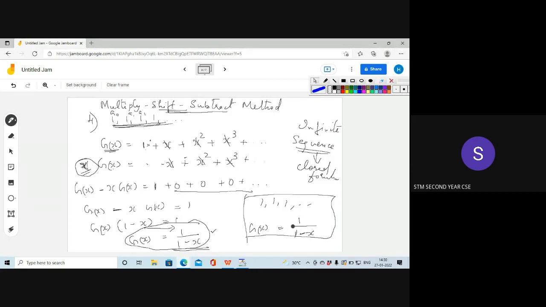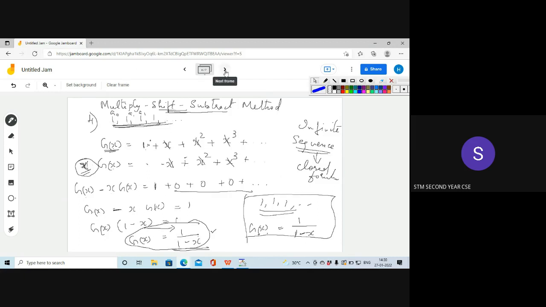I will be marking that for you. You have to study it by heart. So for the infinite sequence 1, 1, 1, the generating function g of x is 1 by 1 minus x, that you have to learn by heart. And we found out how to get this formula. It is using this method that we derived this formula. Is it clear? So this you have to learn by heart. Just put it in a box. Generating function for the infinite sequence 1 is 1 by 1 minus x.